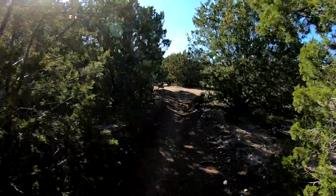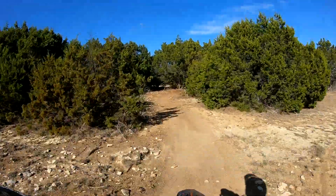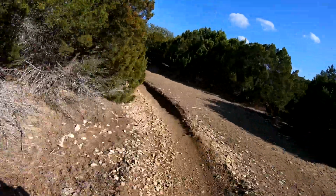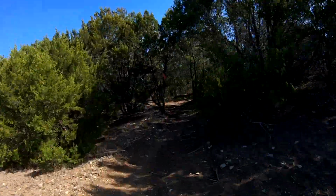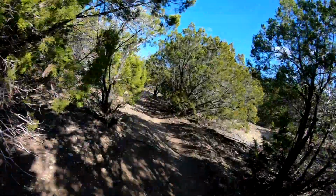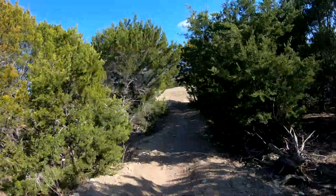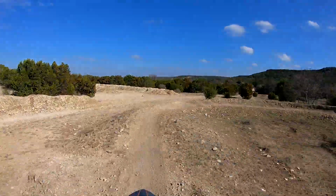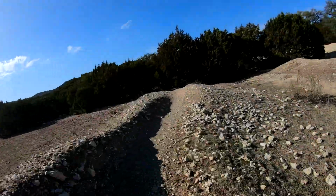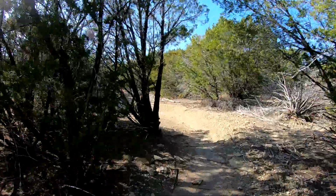Outside, you can clean that double. Kind of defeats the purpose, but put it on there. Just ride. I'll make it. Now send that jump. Send yourself off the trail. Don't send that one.